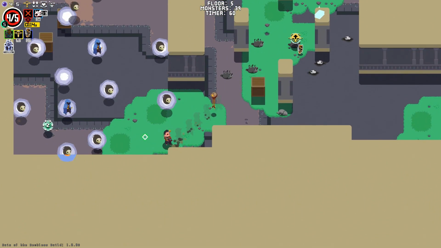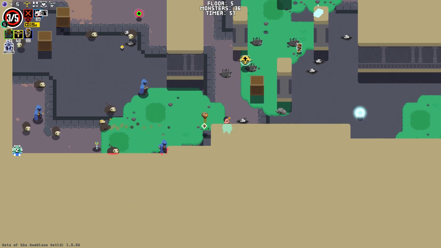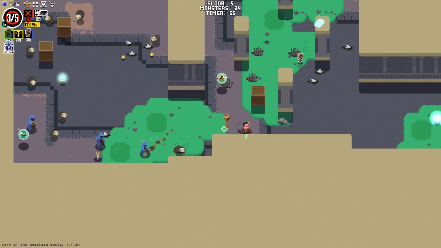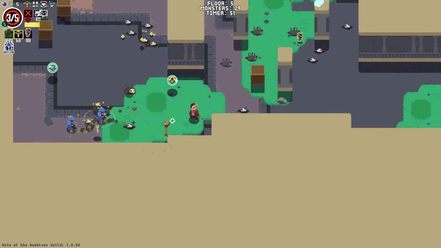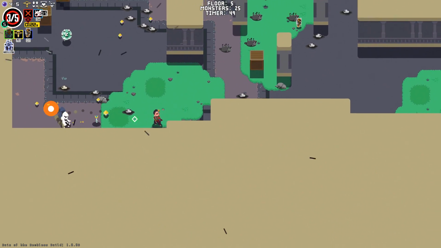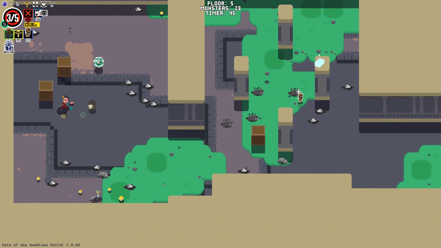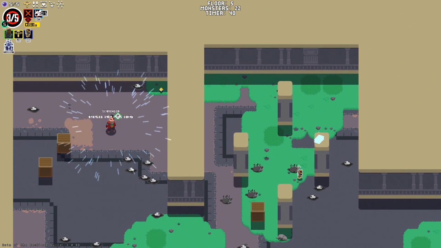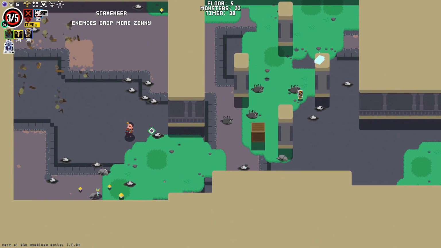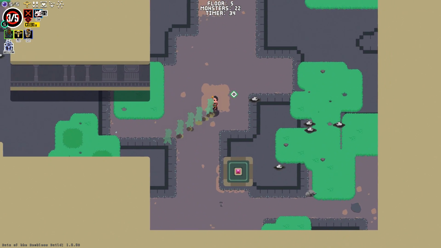Power orb upgrade. Okay. Oh! Taking damage. No! Goodbye, power orb. Don't destroy my orb. What is this? Scavenger. Alright, we'll take that one as a consolation prize. Enemies drop more Zenny. Okay, if there's a shop upcoming, that'll be helpful.